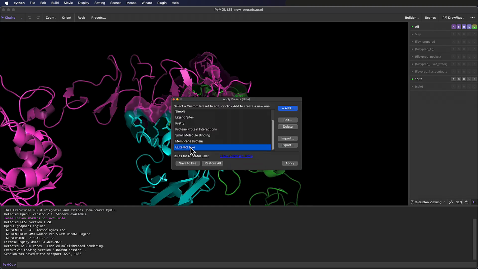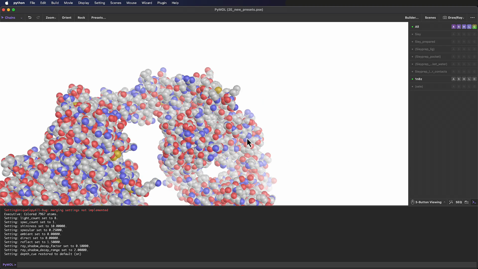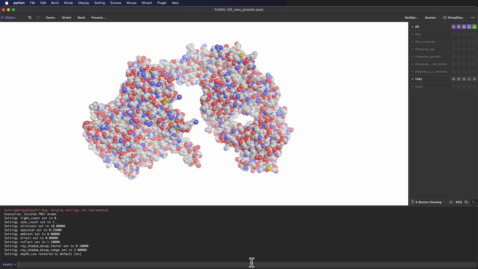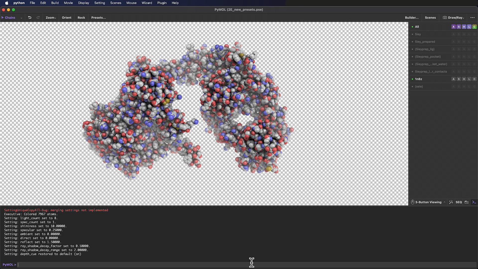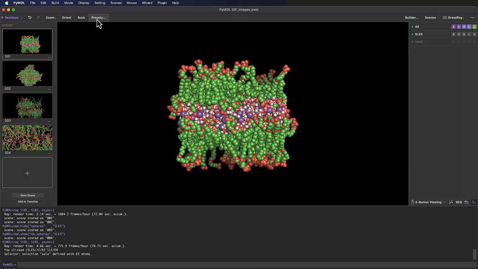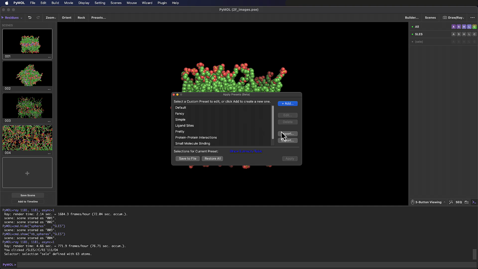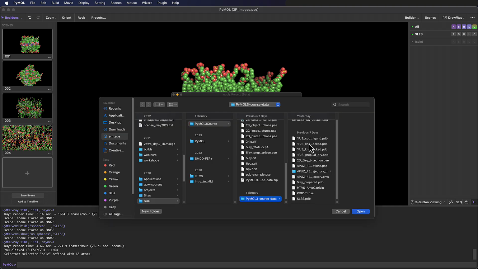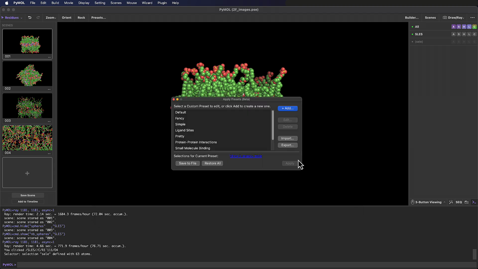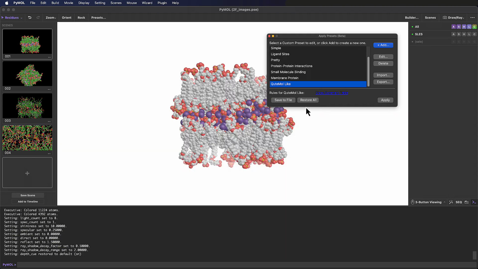Finally, in the previous video, we created a new QtMol-like preset using PyMol 3's new presets panel. Here we applied some settings that really nicely demonstrate the differences between a drawn image and a ray traced image. Either open your preset session file and have a go at ray tracing this image, or if you prefer, import your custom QtMol-like preset so that you can apply it to the structures in your current project. Don't forget to save first, as applying presets from this panel means the changes are global, and it might take a minute to be applied in the PDB 101 session since there are a lot of big objects in here.